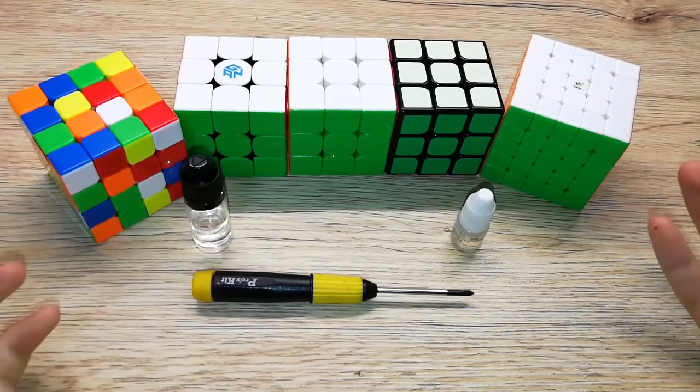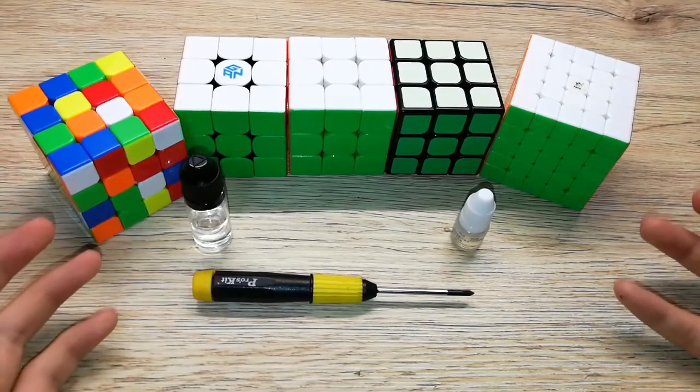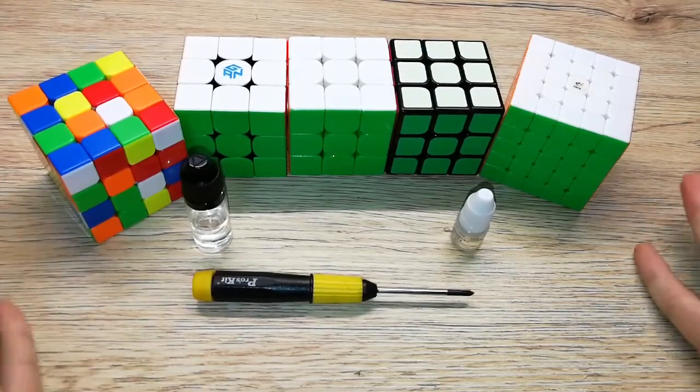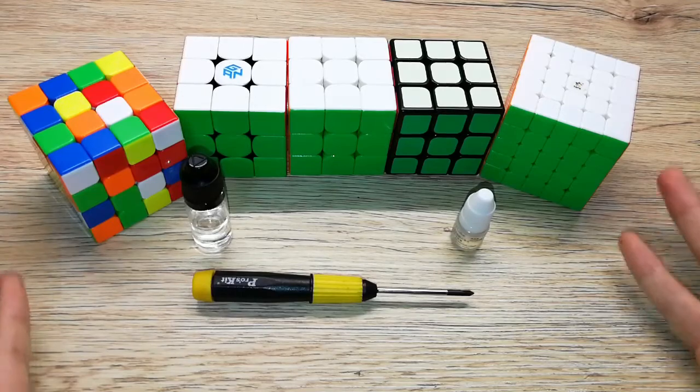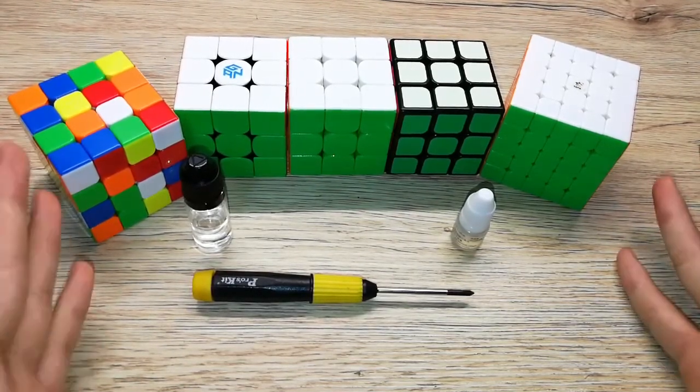So I hope you learned something new today. It's definitely worth using like 2 to 3 minutes to set up your cubes, because it will make it better and probably improve your average by about 1 second or more for literally not learning any algorithms or technique.